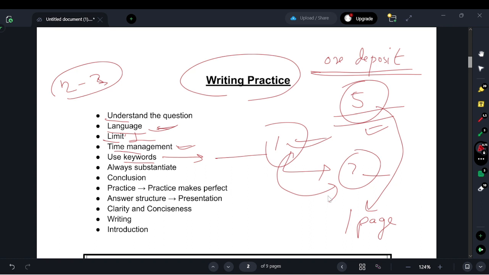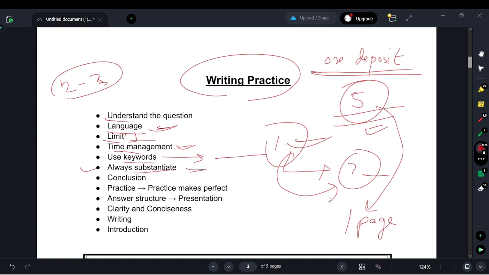But if you wait until you complete the answer and then come back to underline, it will take much time. So do not wait for that. Now, always substantiate. What does it mean? Whatever you are writing, try to give examples and evidence of that, right? If you are writing about what an ore is, give an example of the ore. If you are writing about different kinds of iron ores, give examples of that. So always substantiate your answer and try to underline it also.